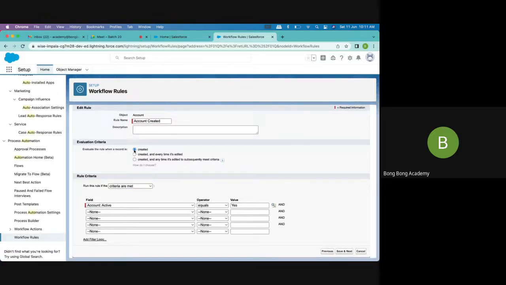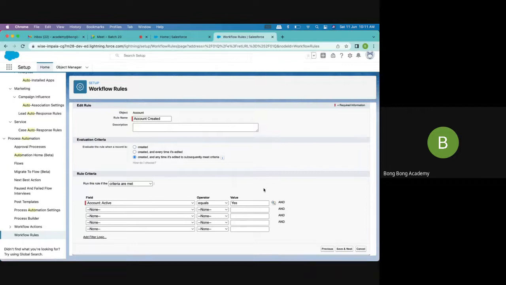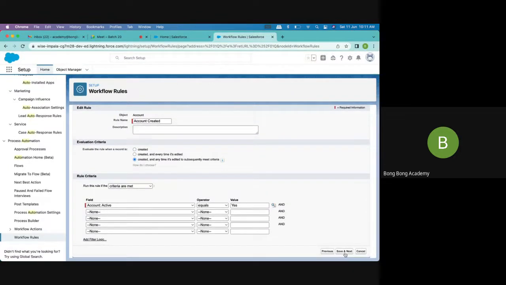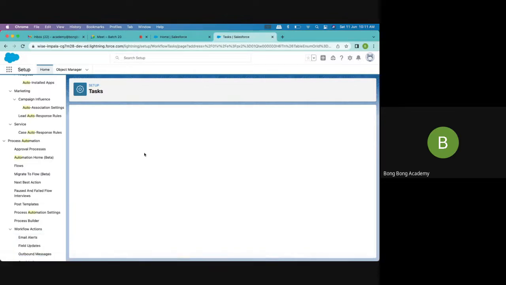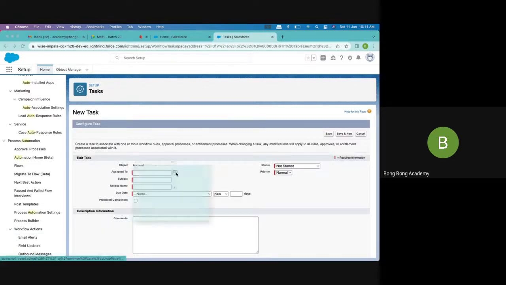So I will keep it on created, or I will keep it on created and edited. Let's take the most complicated ones, and I will create a task. Okay. What kind of task? I will assign it to myself.